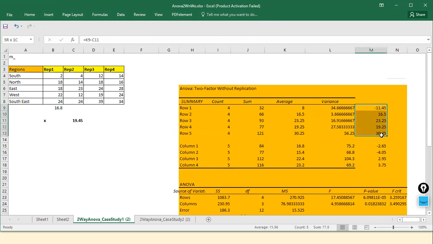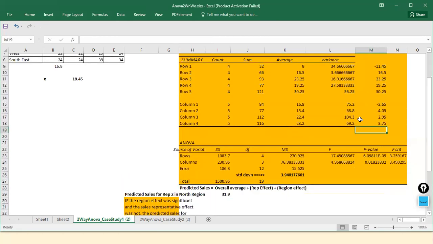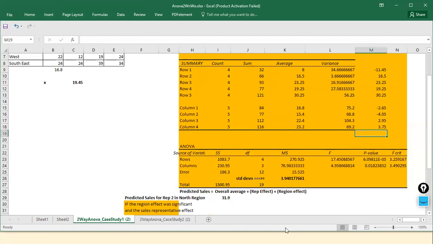You would have wondered why I subtracted the average for each row from the total average, and each column average from the total average. It is to get the effects. The rows give your region effect, and the columns give your rep effect. So rep effect plus region effect plus overall average.